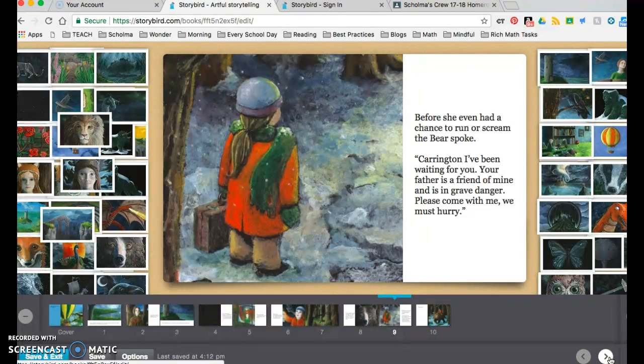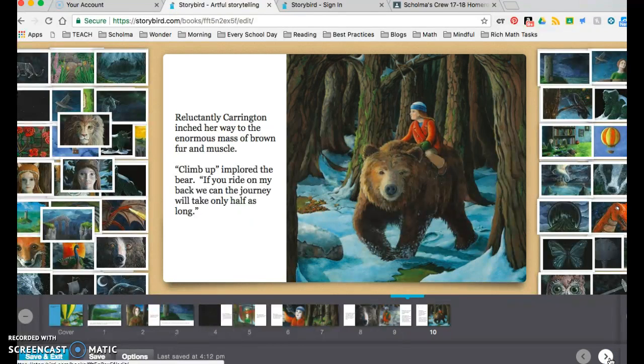Please come with me. We must hurry." Reluctantly, Carrington inched her way towards the enormous mass of brown fur and muscle. "Climb up," the bear implored. "If you ride on my back, we can make the journey. The journey will only take half as long."